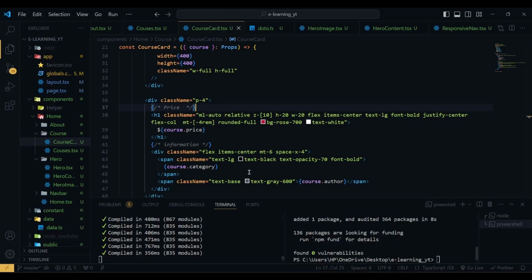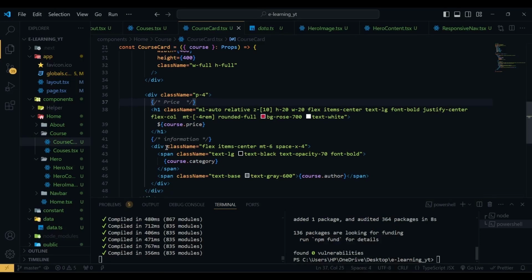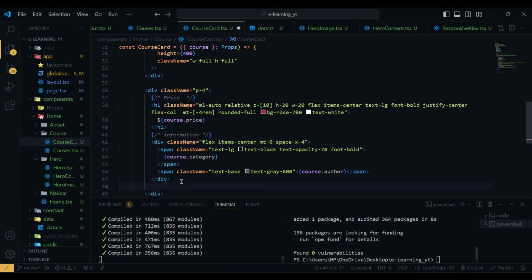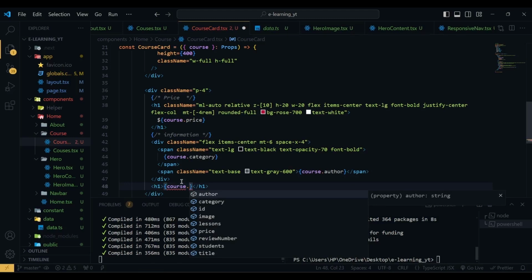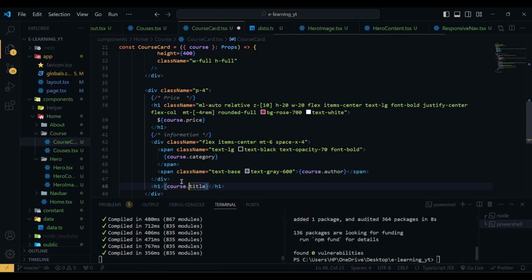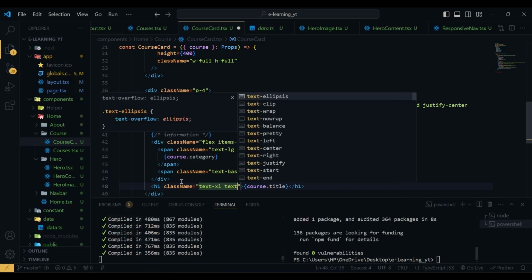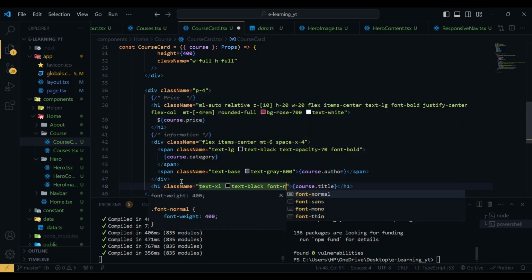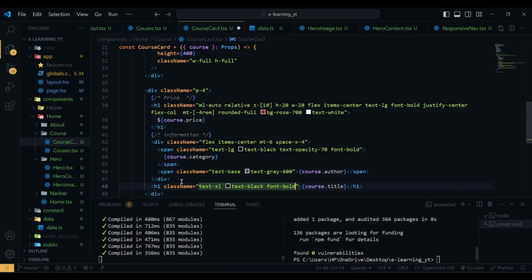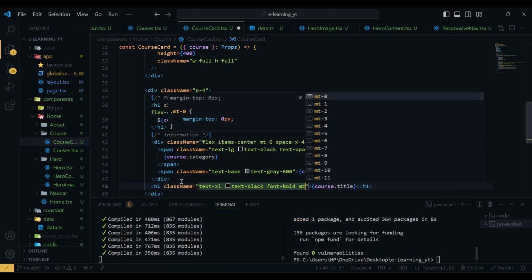So after this div we have a h1 with course dot title, and this h1 has a class name of text-xl, text will be black, and then we have font bold, and we have margin top of 2.